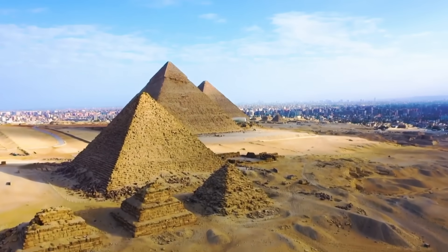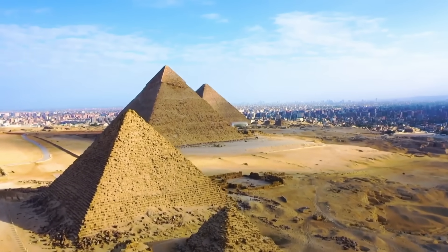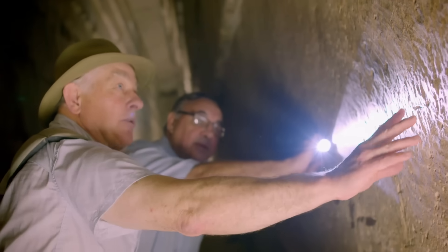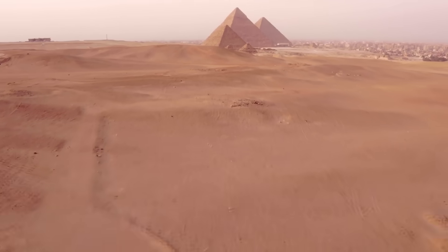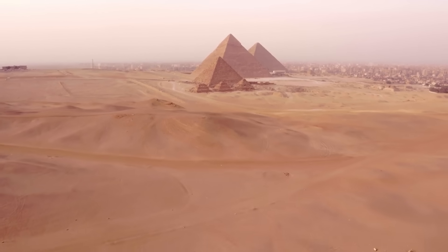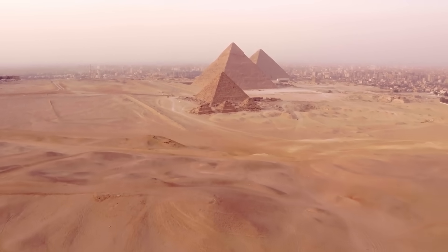The Old Kingdom pyramids of Egypt are one of the strangest topics to research in the modern day. On one hand, there is a great wealth of physical data that can be observed and collected. On the other hand, the scientific documentation is wildly inconsistent and incomplete. If you're wondering why some of the oldest and most famous man-made structures remain difficult to scrutinize, I don't have a good answer for you. It's a question I ask myself every single day.